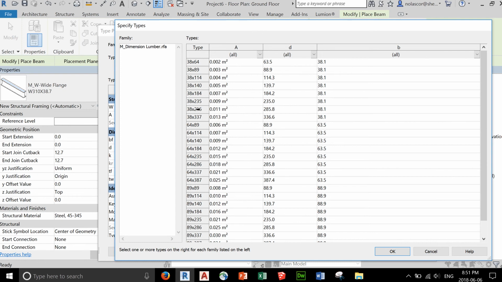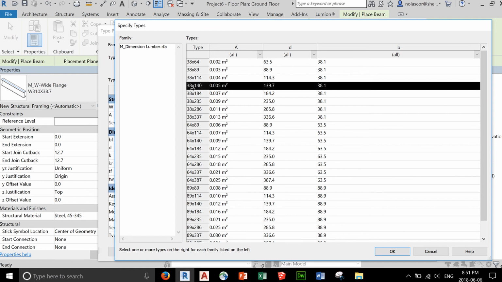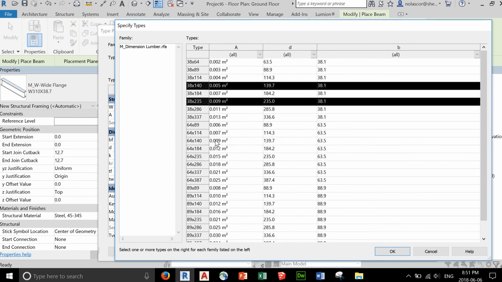So we're looking for a 38 by 140 for our sill plate. So we're going to load that, and likewise we need a 38 by 235 for our joist. Okay, so we'll load that.